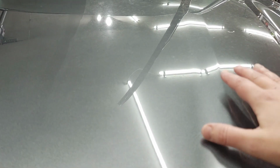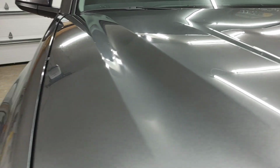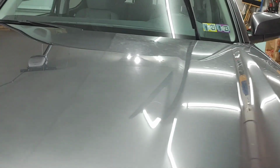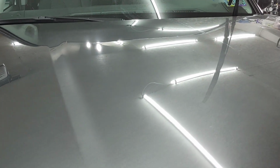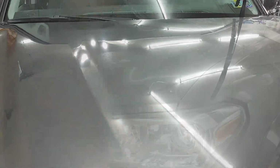Here's our dirty side that we didn't touch. When we come in and look at the condition of the paint, there's no clay towel marring. If you've ever used a clay towel before, you know what that marring looks like. Paint looks really good. For those of you that want to speed up your process, this is a great way to do a wash and a clay, and then we'll put our protection down. Some people actually will spray kind of a spray wax on top of the rinseless wash to add more lubrication and protection as they're doing that, but I will do that at the end.